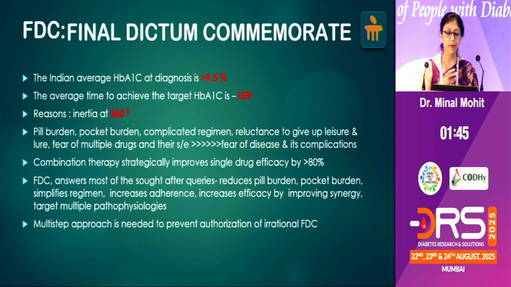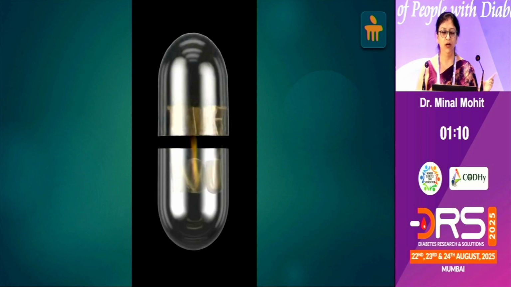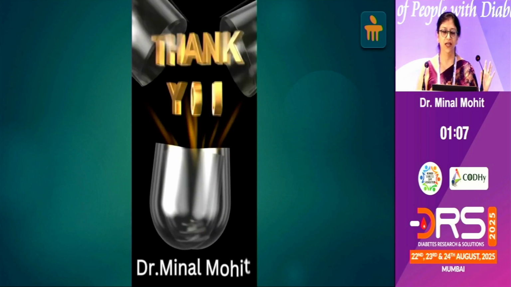So combination therapy strategically improves a single drug's efficacy by more than 80%. And FDCs answer most of these sought after queries: they will decrease your pill burden, pocket burden, simplify the regime, increase adherence, increase efficacy, and they will target multiple pathophysiologies. But remember that the multi-step approach is only needed after rationalization. So we have an authority, the government regulatory bodies, to approve any FDC. We can't move without that. So this is your capsule. It has got multiple drugs, and for today, thank you so much.